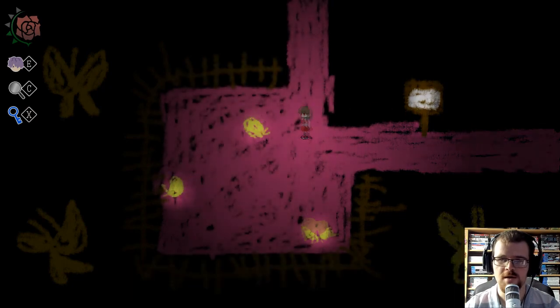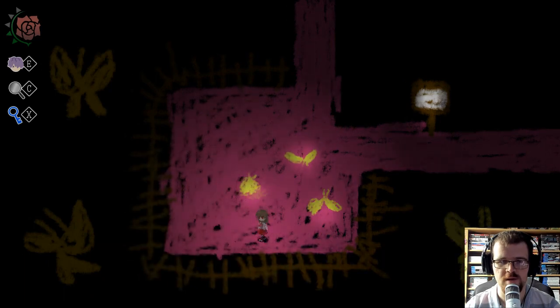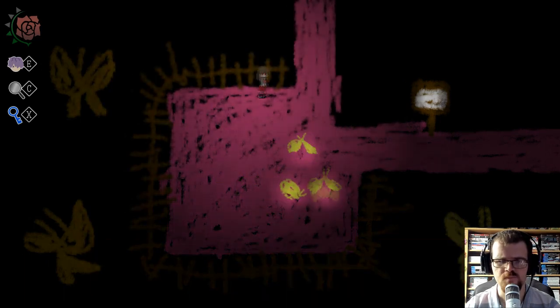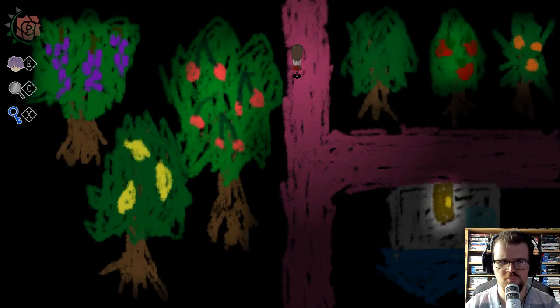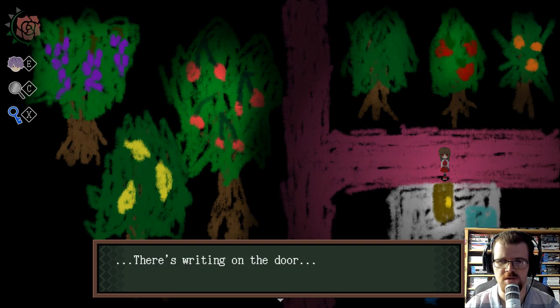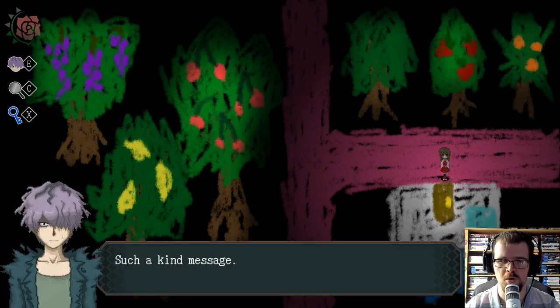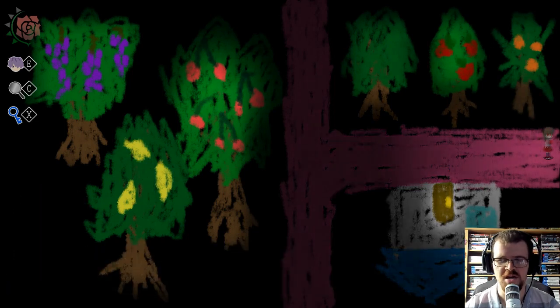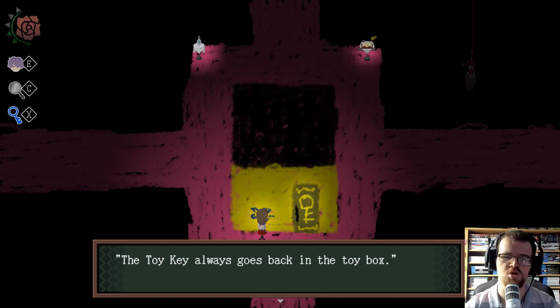Butterfly Park. Oh, it was located one tile above last time. Let's see. Another butterfly and another butterfly. Yeah, the orange butterfly with the spots on it, that wasn't really fully initialized in the original. There's writing on the door. There's a note on the yellow building. Read it to open this door. Such a kind message. So kind it feels suspicious. Exactly. Very suspicious. It's almost like it's purposely set up to be a trap. But toy key always goes back in the toy box.